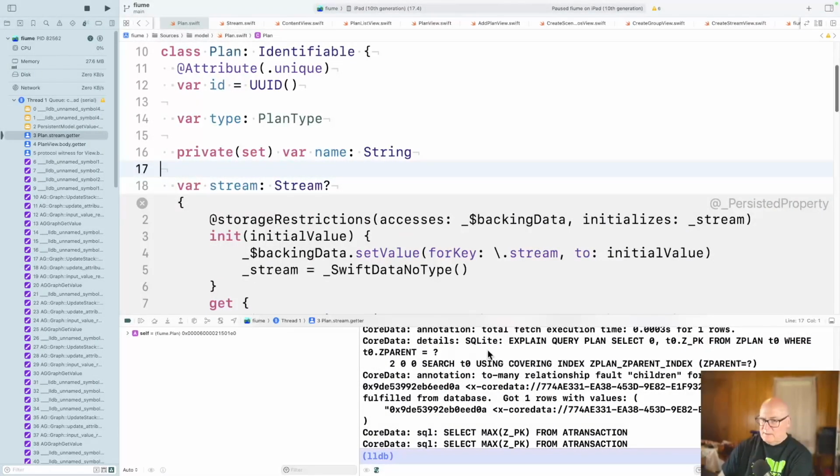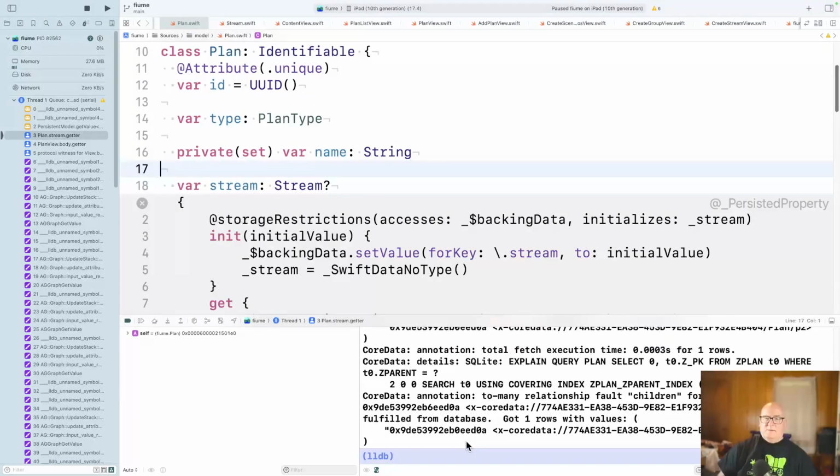Where 2Z parent equals something. Well, I think this is the core complaint here. Annotation, too many relationship fault children for object ID.